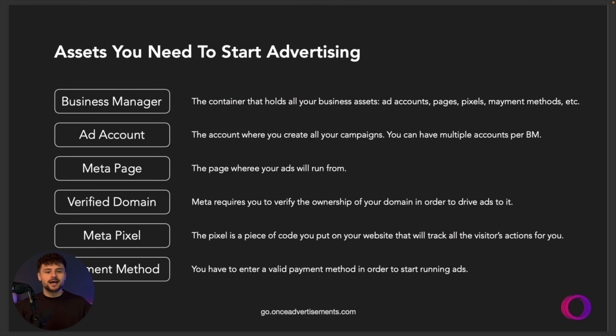Now, bear in mind, ad attribution is all messed up, to say the least. So I always emphasize that you should use a third-party attribution tracking software to work with reliable and valid data. Anyways, lastly, you have the payment method, which is quite simple enough. I think it's self-explanatory. I'll touch a bit more on that later on.